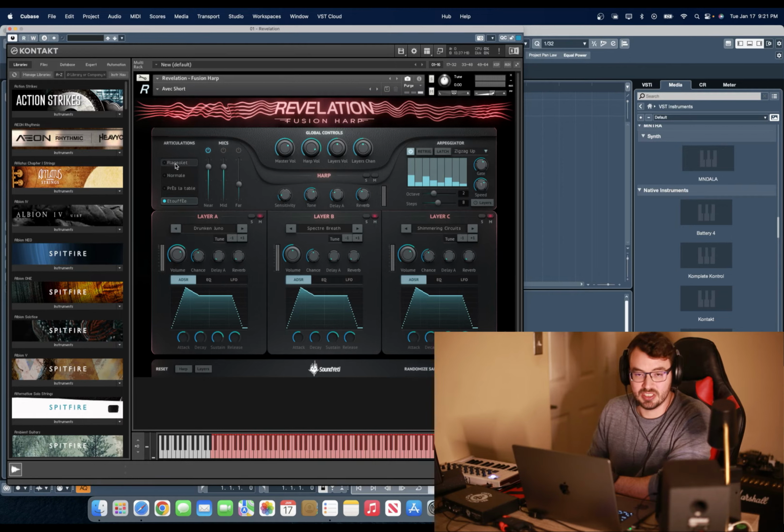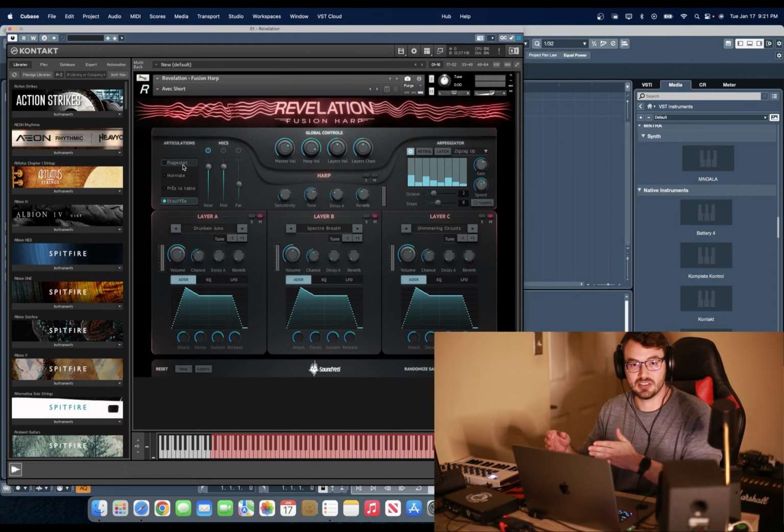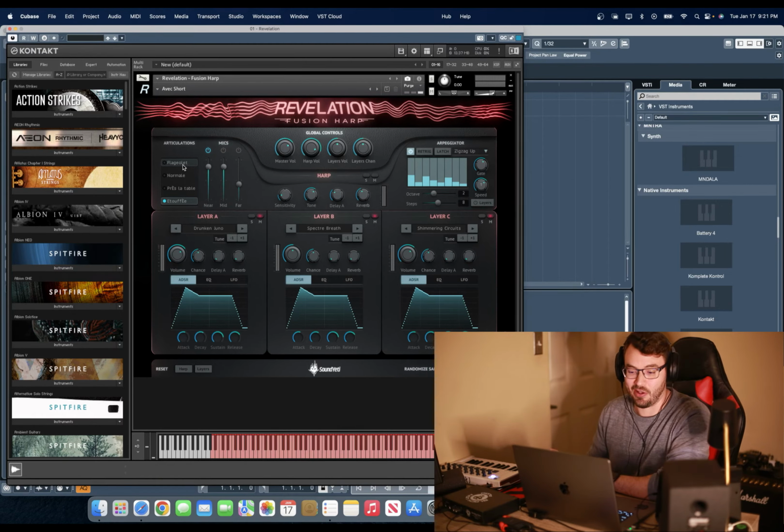We have flageolet, which is a harmonic, very lightly plucking the string while the second hand actually dampens the string. So you're technically only playing half of the string. So it will have a harmonic sound that sounds an octave higher than the octave of that actual string. And it sounds like this.